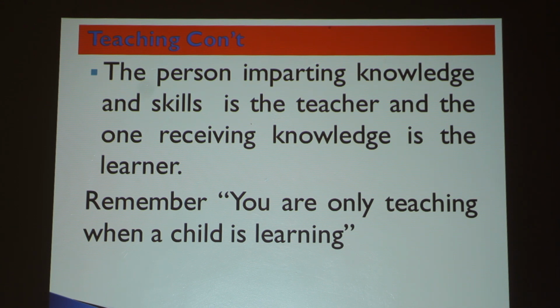Ladies and gentlemen, we cannot learn unless teaching has happened or teaching has taken place. Most of the things that we know, things that we do, is because someone took energy, took effort to teach us. The person who imparts knowledge and skills is a teacher, and the one receiving knowledge is the learner. That means there are two people here, the teacher and the learner. We can sometimes teach ourselves, yes, but usually we say teaching has two people discussing, interacting. That is the learner and the teacher.